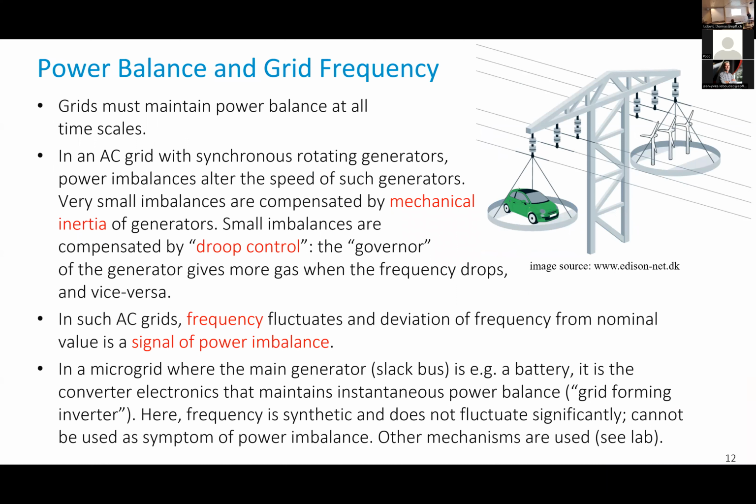We will see more subtle ones, but before getting to those more subtle ones, we need to discuss the problem of balancing the grid. So a grid like the ones we do in the lab, or the continental grid of Europe, for example, must maintain power balance at all time scales, in particular instantly. Whatever is produced in the grid must be consumed somewhere. Otherwise, if it would not be consumed somewhere, it must be consumed officially or not. If it's not consumed officially, that means some heat will dissipate somewhere. So something will burn or explode if you have overproduction.